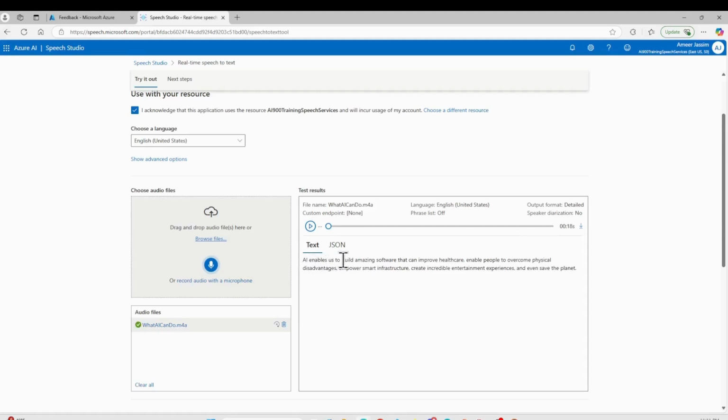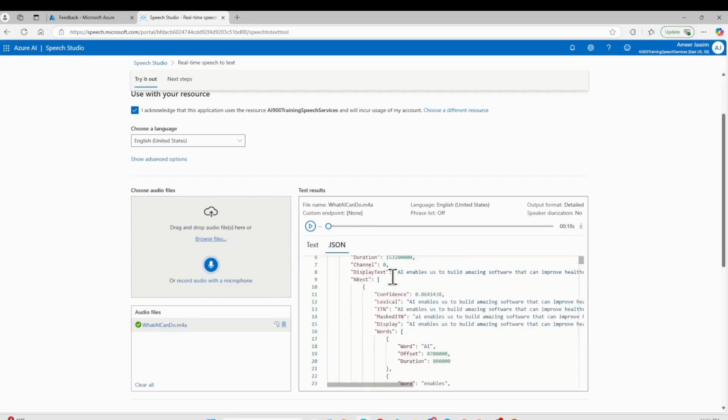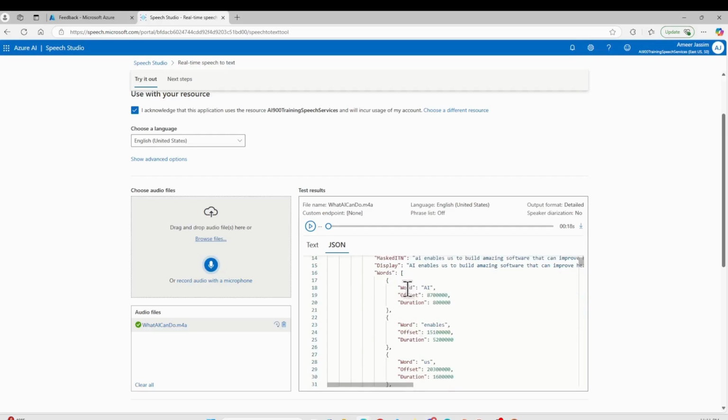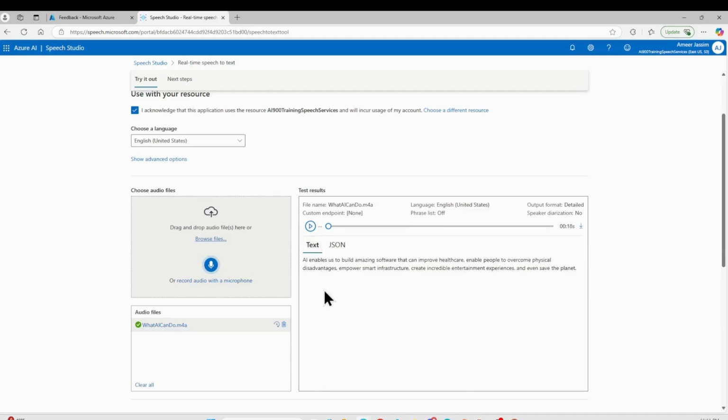So AI enables us to build amazing software that can improve healthcare, enabling people to overcome physical disadvantages, empower smart infrastructure, create incredible entertainment experiences, and even save the planet. On the text here, we see the display text here, the word AI, offset, duration, all of that in a JSON file.